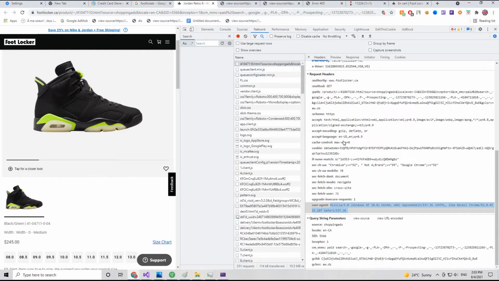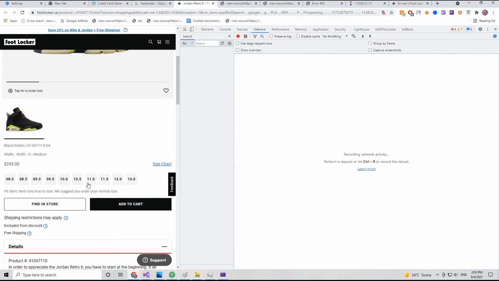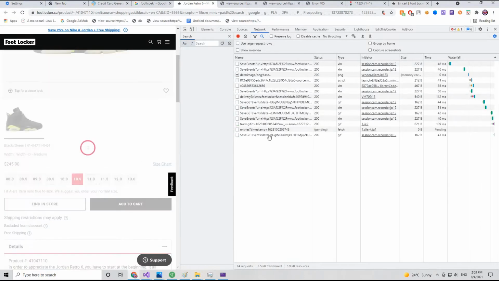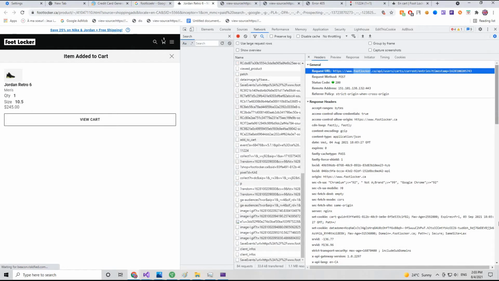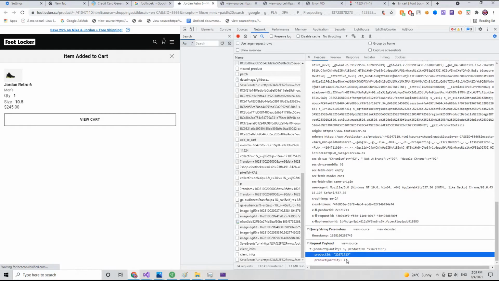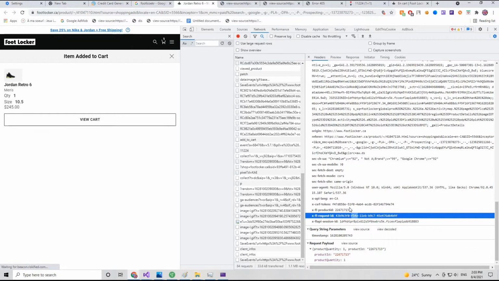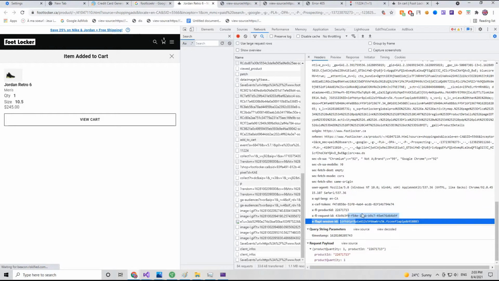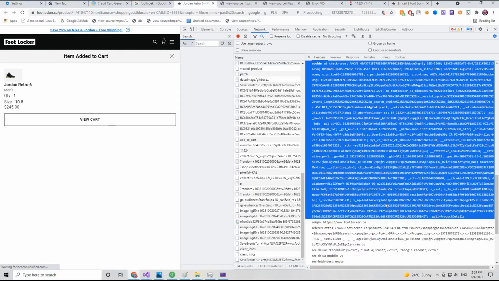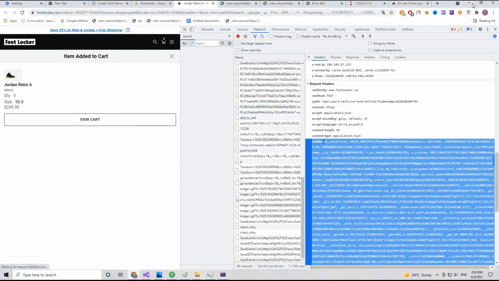There are a few requests we have to do before adding to cart, but right now we have the size, right? So we could just think, now we have the size, no big deal, we can just add it to cart, correct? But sometimes when you do a post request, you also have to find the request ID, the CSRF token, and the product ID. We need to find that. Plus, we need to make sure we add the right cookies, so we can have a successful add to cart.